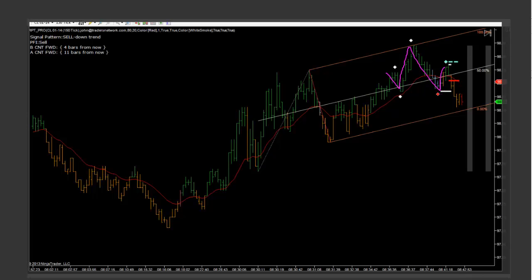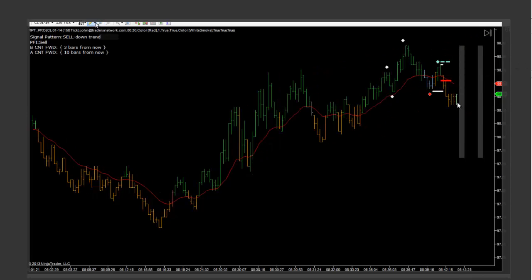Then I am looking for this market to turn lower. So I have that, and that's another confirmation. As soon as I see how it reacts in there, you can see that I've finally taken that off, and it's time for me to draw my downward pitchfork and do my new analysis.